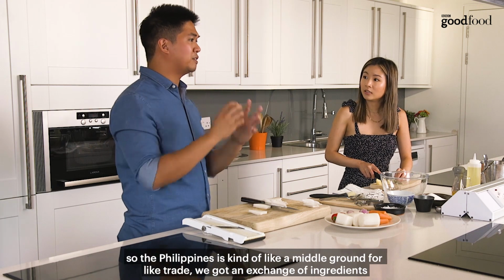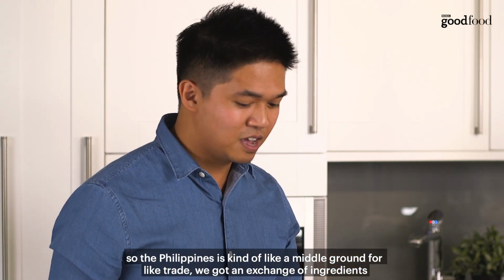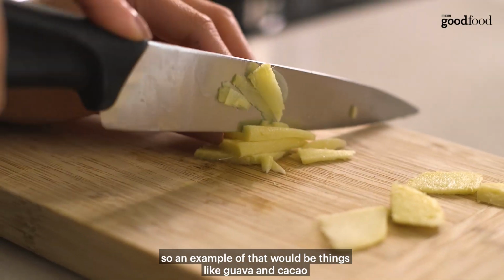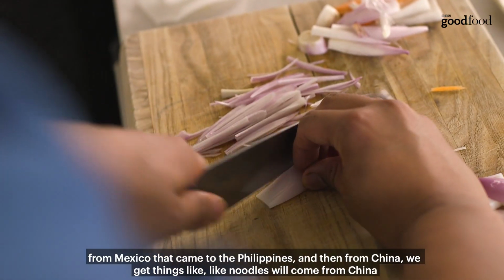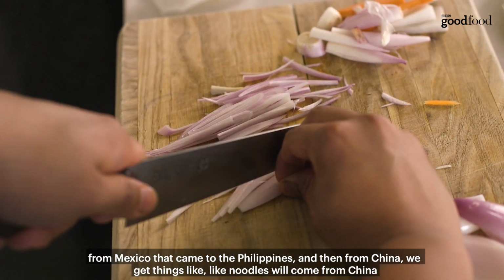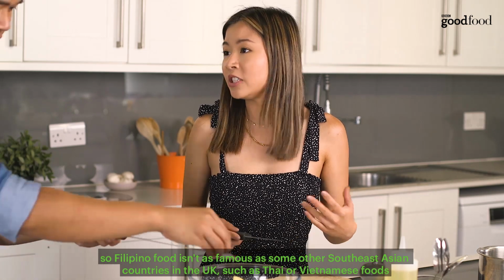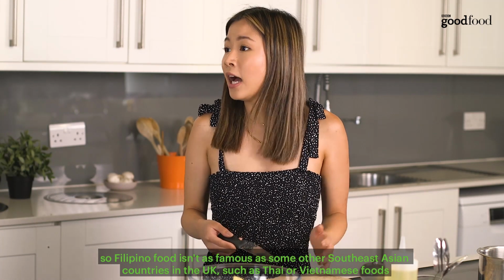So the Philippines is kind of a middle ground for trade. We got an exchange of ingredients. An example of that would be things like guava and cacao, so chocolate from Mexico came to the Philippines, and then from China we'd get things like noodles.